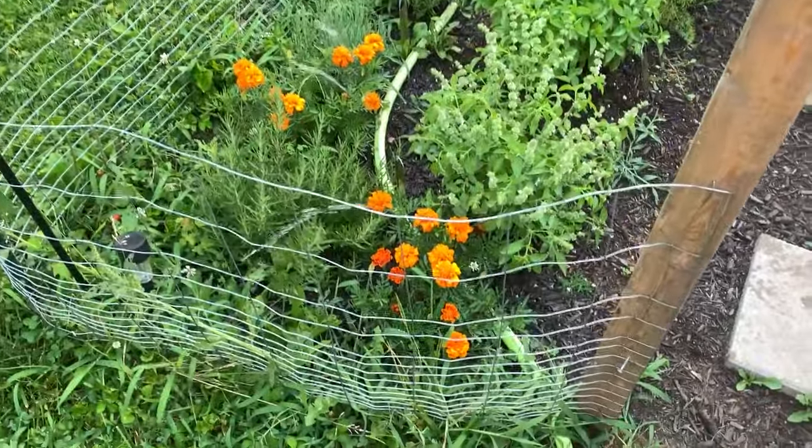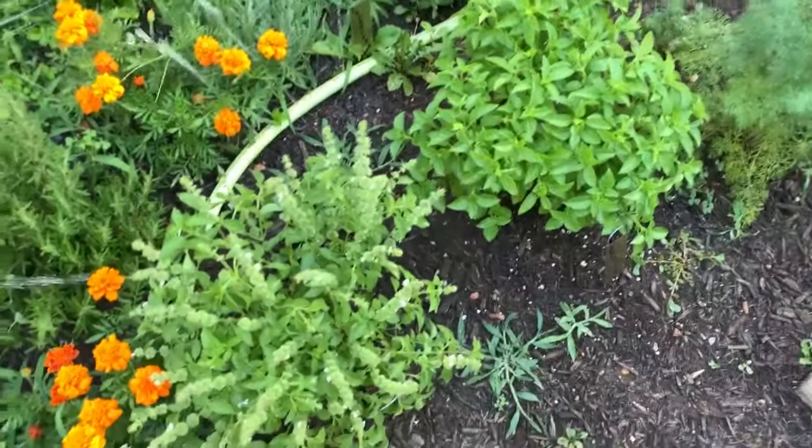Hello, welcome to the garden! It's Sunday evening, it's like 8:30 PM, and I thought I'd do a little garden tour video of everything. The hose is on right now, so hopefully we don't get wet. Let's go in and see what's going on out here, because there's quite a few things happening. I've harvested some cucumbers this week, some beans, and I harvested the rest of the broccoli.